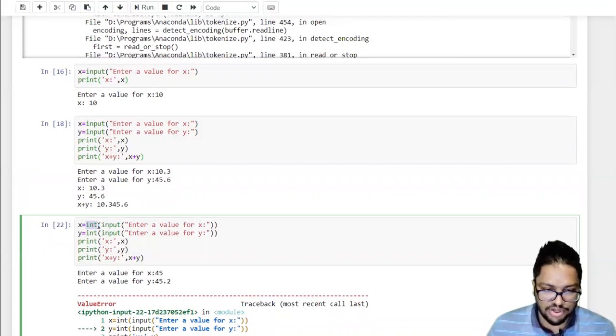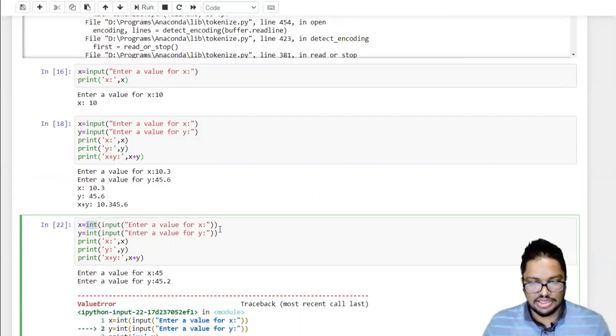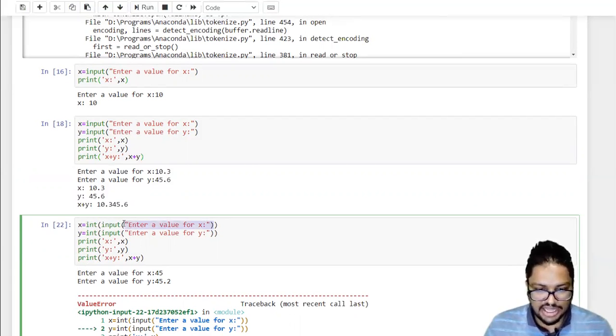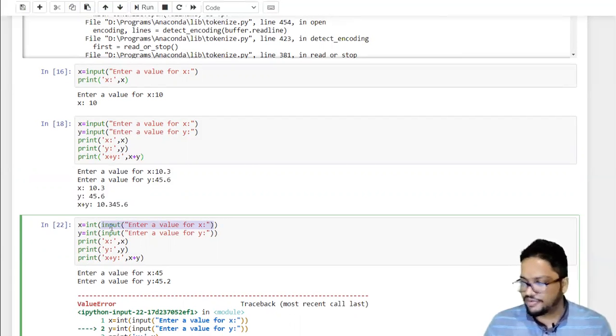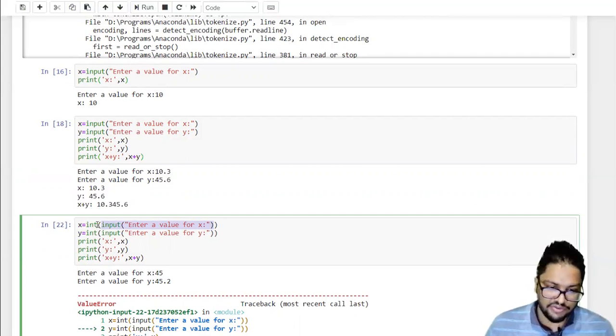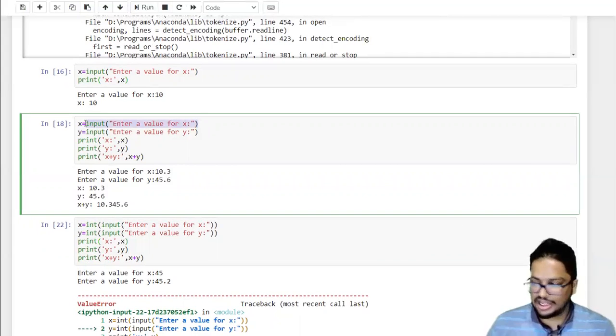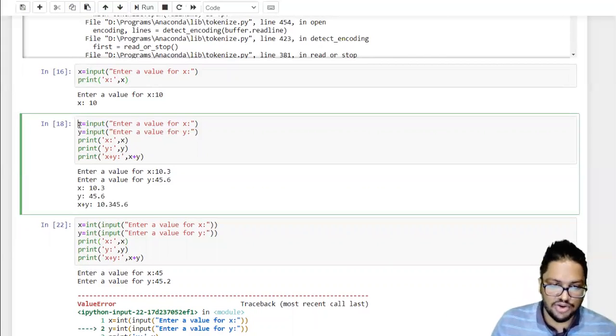So when you enter a value like this and that value is taken, you know that this takes an input from the user and saves it in x.